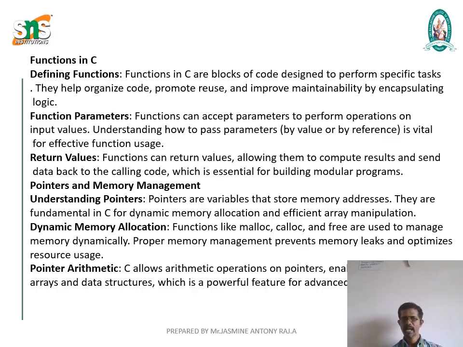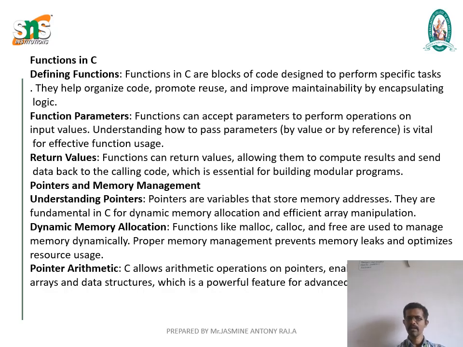Next, pointers and memory management. To understand pointers: pointers are variables that store memory addresses, the locations where a particular variable is stored. That is called pointers. They are fundamental in C for dynamic memory allocation and efficient array manipulation. Dynamic means changing from time to time, which is called dynamic memory allocation. By using this method, we can also have efficient array manipulation.